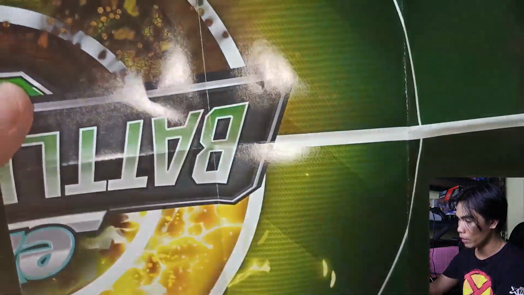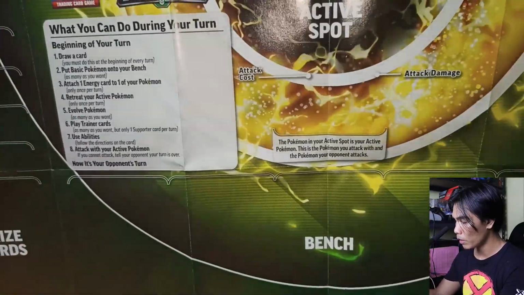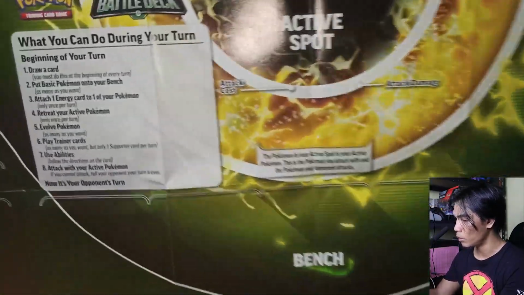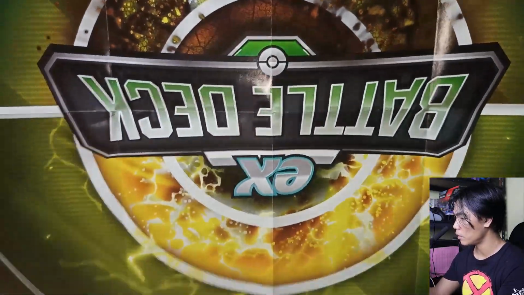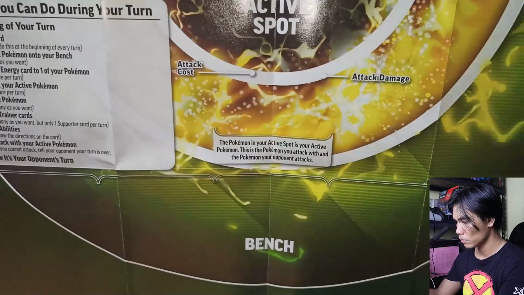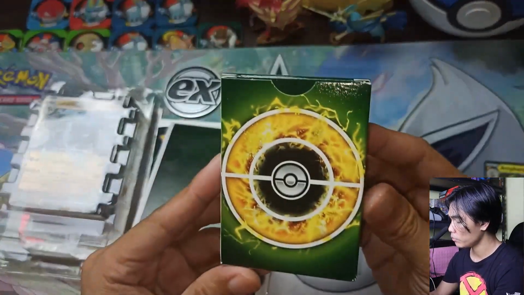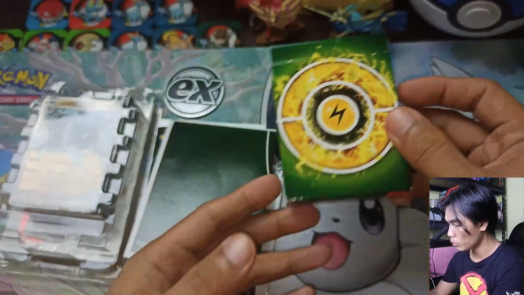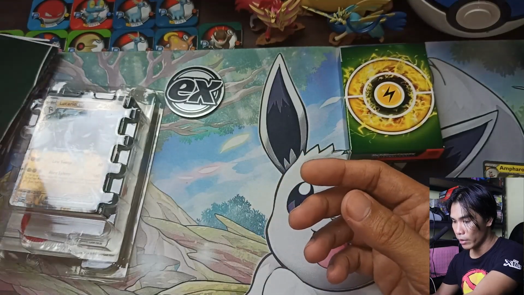Okay, so we have here a one player mat. This is the player mat that you will get. At the back you will get the EX Battle Deck logo. Very nice. And of course you have the deck box. Let's just put this on the side as we open the Lucario here as well.